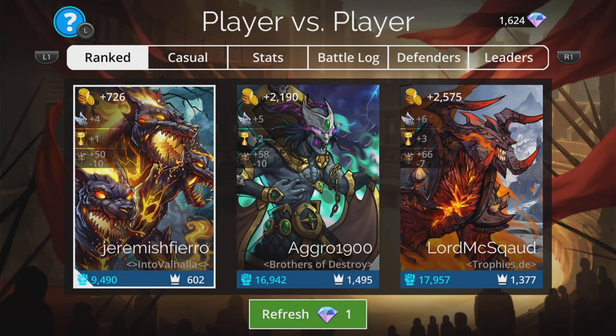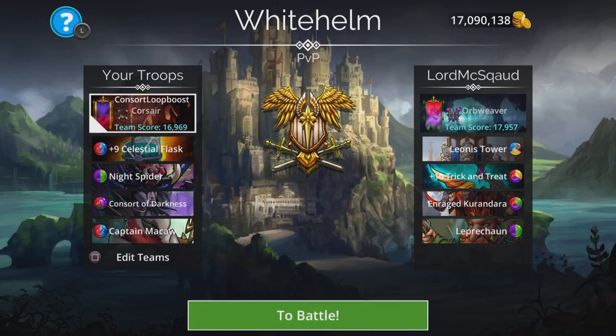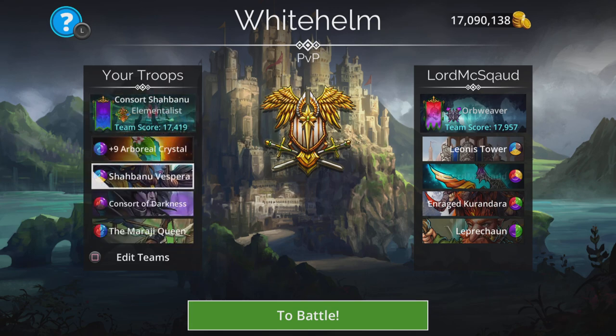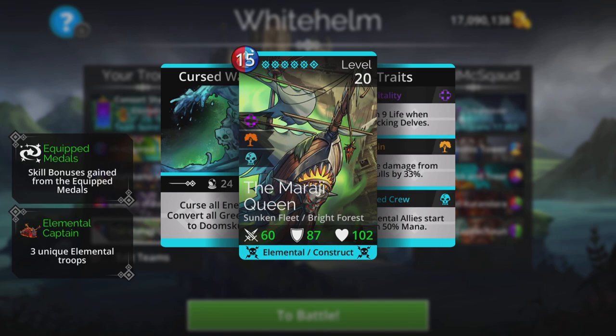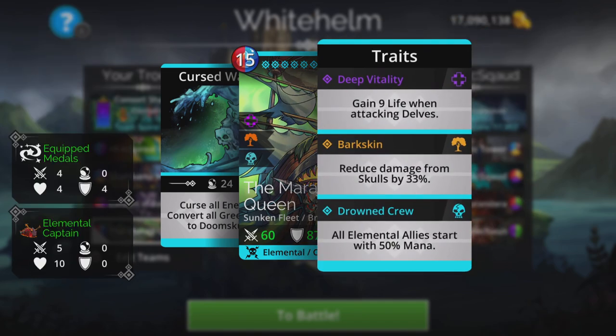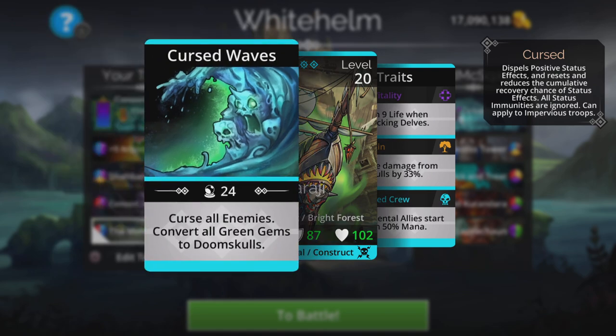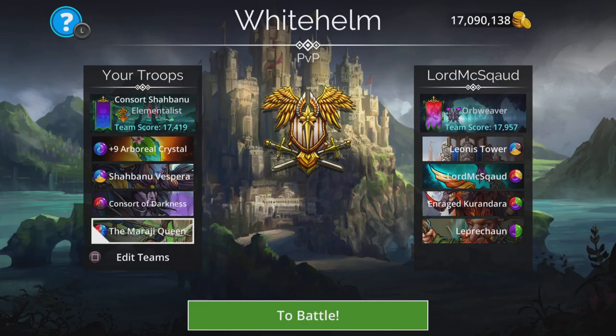I'm concentrating on getting Corsair to level 100 now, just so I can use that team properly. Now this last one uses Shavanu Vespera as the main key to the whole thing. In fact, they're all a key in a way, which is a good thing about a good team. Everyone that synergizes together or is essential to the team, like you can't do without one of the allies to make it work, is the sign of a good team. Mirage Queen is here because all elemental allies start with 50% mana, and we get to convert all green gems to doom skulls, which we'll be looking out for at the same time.